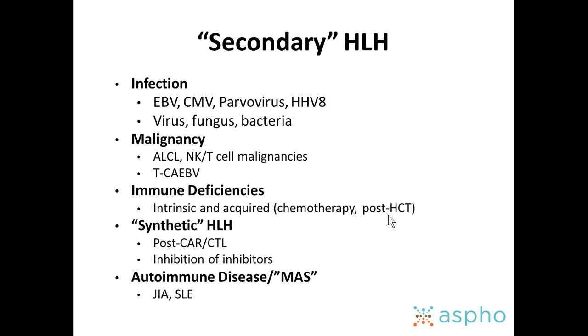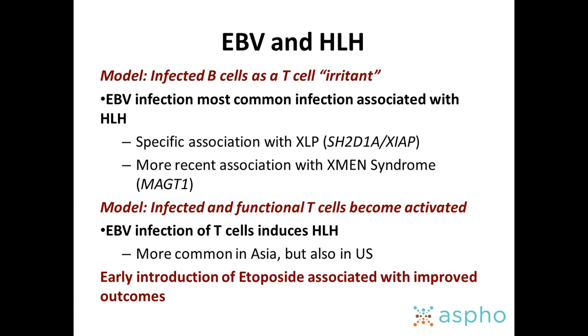And then we're finding a lot of immune deficiencies are associated with HLH. As we start sequencing more and more of our HLH kids, we're seeing these hypomorphic RAG1, RAG2, Wiskott-Aldrich, a bunch of the stuff that Sung-Yun Pai is going to talk about tomorrow. And then there's the synthetic HLH that we're now creating. So these kids getting CAR T cells who get encephalitis and get fevers. I don't think it's the exact same pathology, but I think we can frame it in the context of pathologic inflammation from these hyperactive cells that we're giving patients. And there's autoimmune disease, which is usually called macrophage activation syndrome if it's HLH in the setting of autoimmune disease.